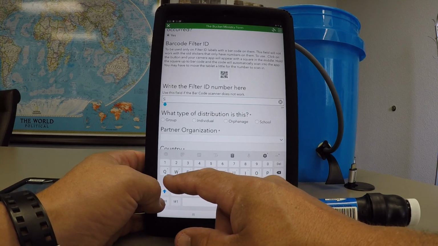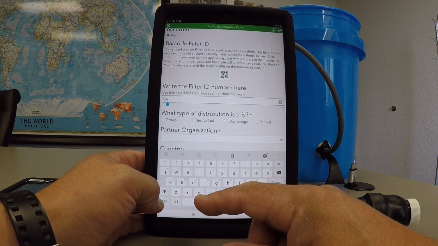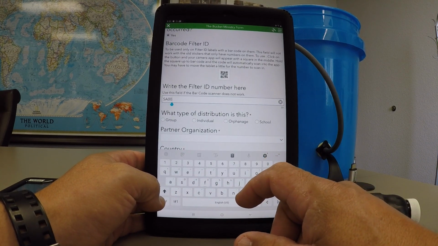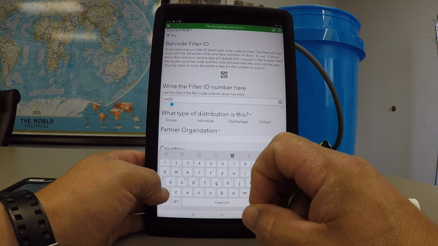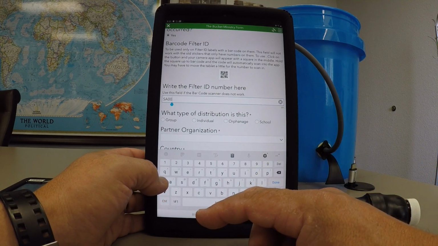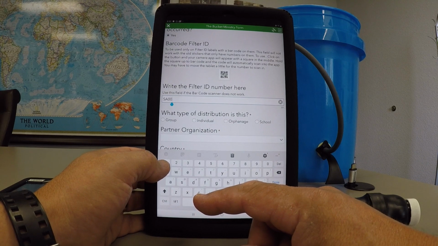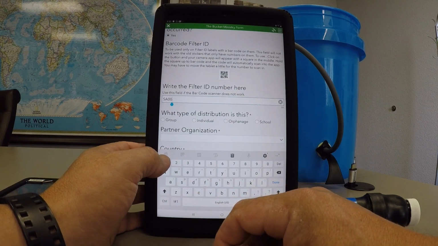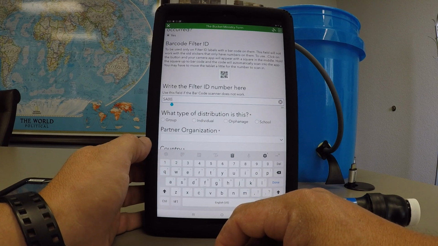So I'm going to type SA using caps, and I'm going to put 00 in. Now it's very important that you put zeros and not O's where it is noted that they are zeros, because it will cause a little bit of a challenge for us in keeping that family's information all together.